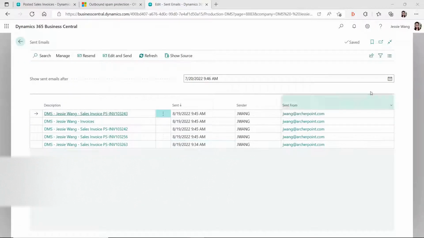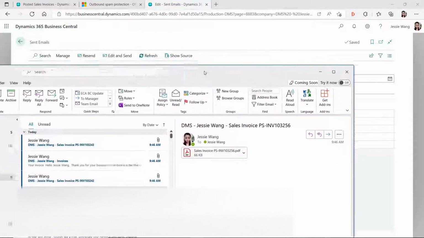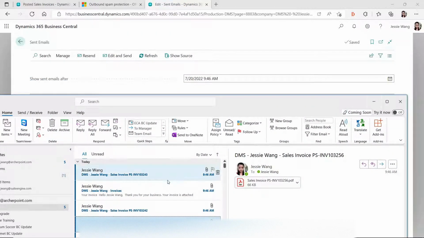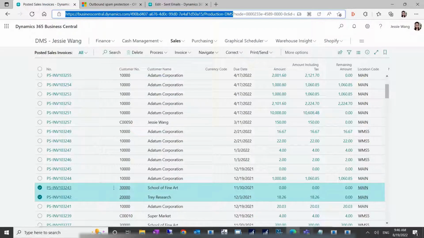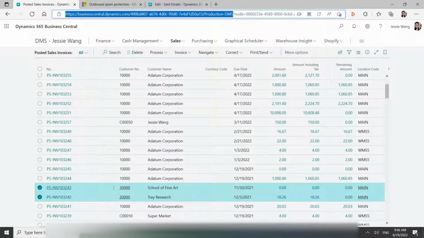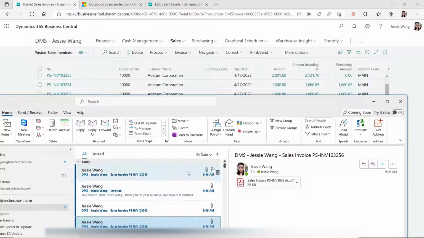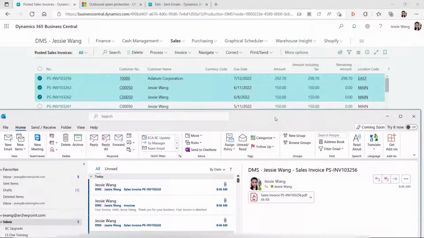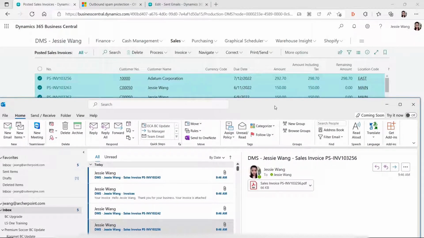Let's see if I received them in my mailbox. Okay, if I open my mailbox, you can see I did receive these emails. If I go back to the invoices, I can match them to see if they are the same. So we have this invoice 3256.